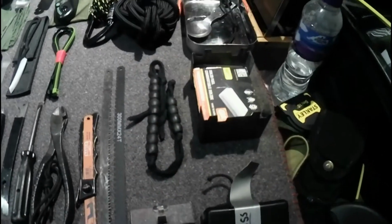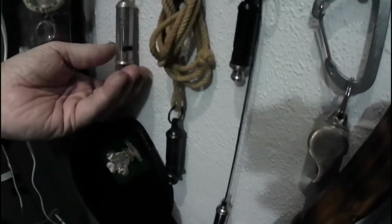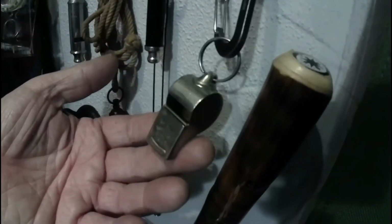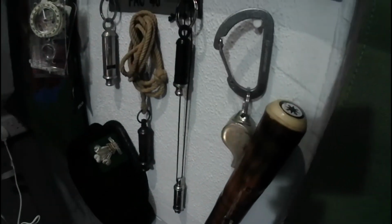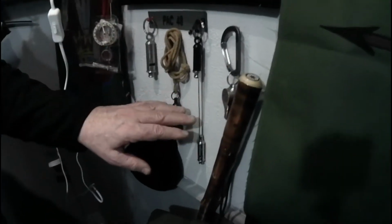I like to go for the Acme ones, the Boy Scout versions or the police ones, because they're mega loud. They come in different sizes as well. You can get the really big versions, the smaller version, or the really small ditty versions, and even smaller. Everyone knows the Acme Thunderers, fantastic, but they've got a pea in them, and I don't really like the peas in whistles. This is why I like the police ones.